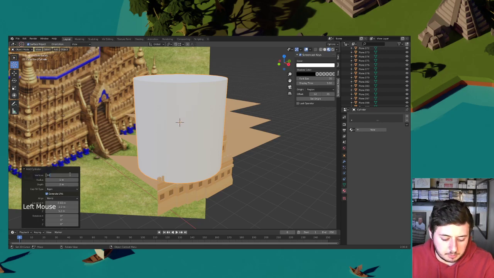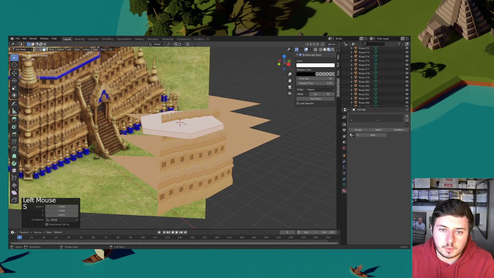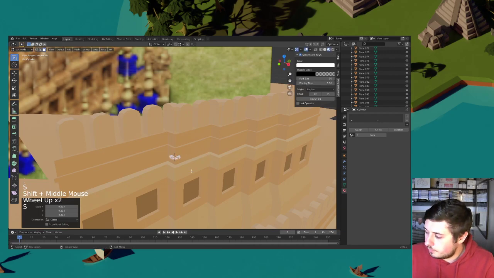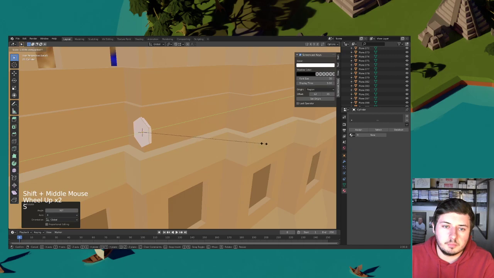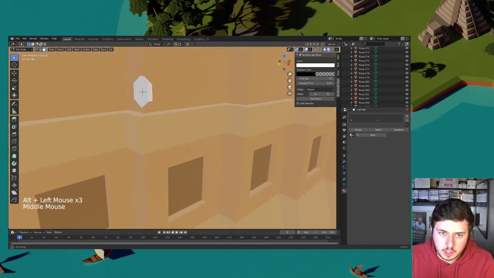Right, we don't want that many. Let's just do it as 6 maybe. Scale that right down. Make this look like some sort of flowery shape.